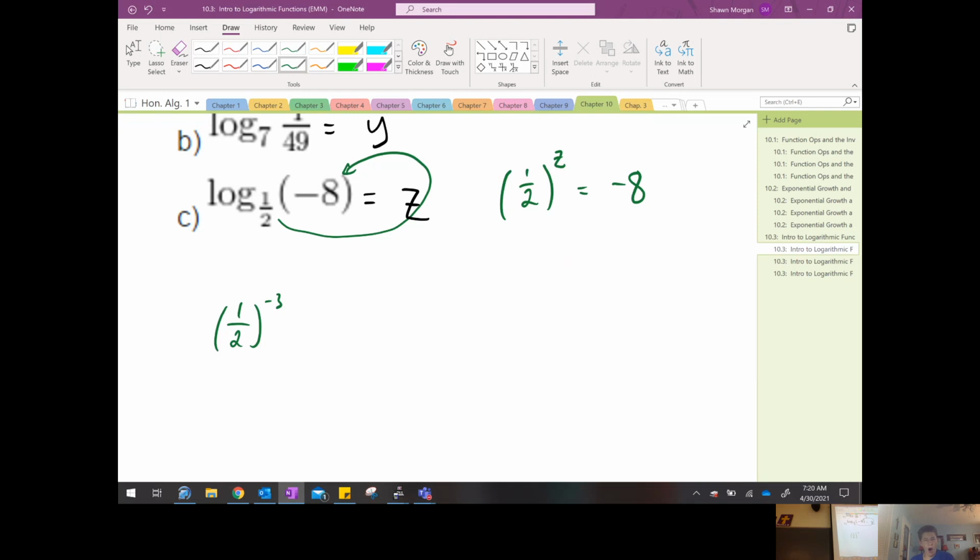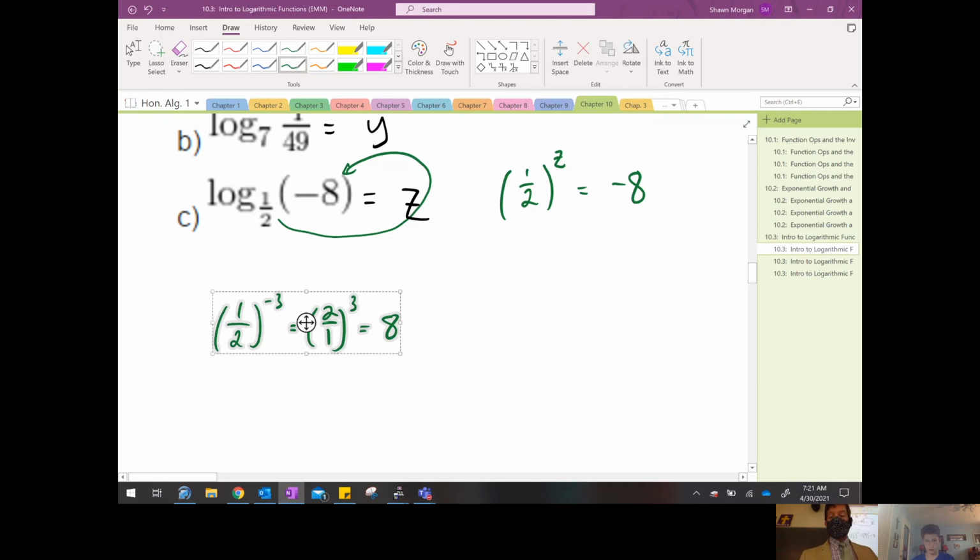1/2 is a positive number, and it's a fraction. When we raise a positive number to any power, I don't care if that power is positive, I don't care if that power is negative, I don't care if that power is 0, a positive number raised to an exponent is going to be positive as well. In fact, when I raise it to a negative exponent, that's as though I just flip the fraction and change the sign of that exponent. And so that becomes a +8. So 1/2 to the -3rd would equal, good guess, Joey, but not quite there, a +8.